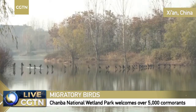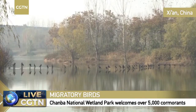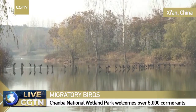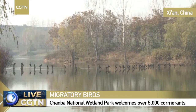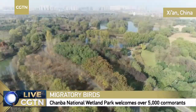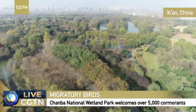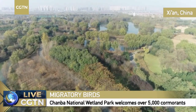Our cameras are rolling 24/7, and according to our observation, the number of the birds are actually going up. We are also observing higher diversity in terms of animals in the park. Is it due to the special protection measures of the park? Yes, I think it has a lot to do with our protective measures. When it was first constructed, we aimed at improving the natural environment in this reserve. At the very beginning, we see very common animals, mostly swan goose and mallards.